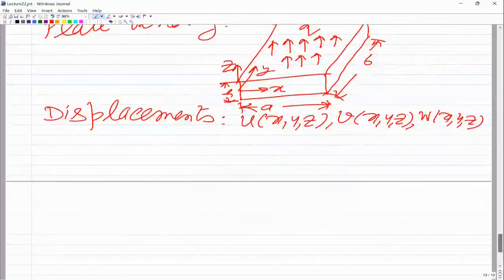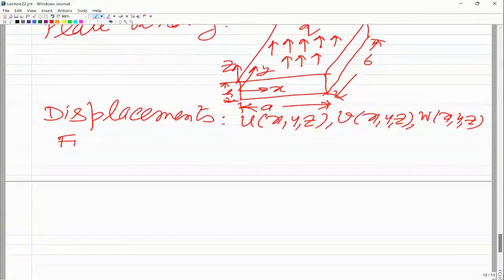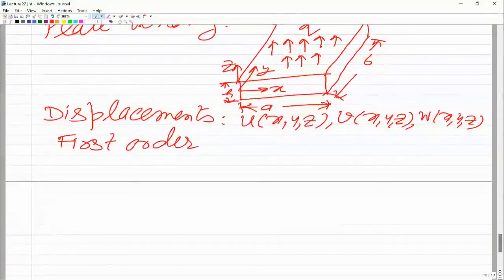So, based on the different plate theories, one of them is classical plate theory, which I am not discussing. Probably you would have done in the application of theory of plates and shells how the displacements u, v, w are approximated in classical plate theory along the x, y, and z directions. But I am going to do the element which is based on first order shear deformation theory, because that's the most common finite element used in the software.